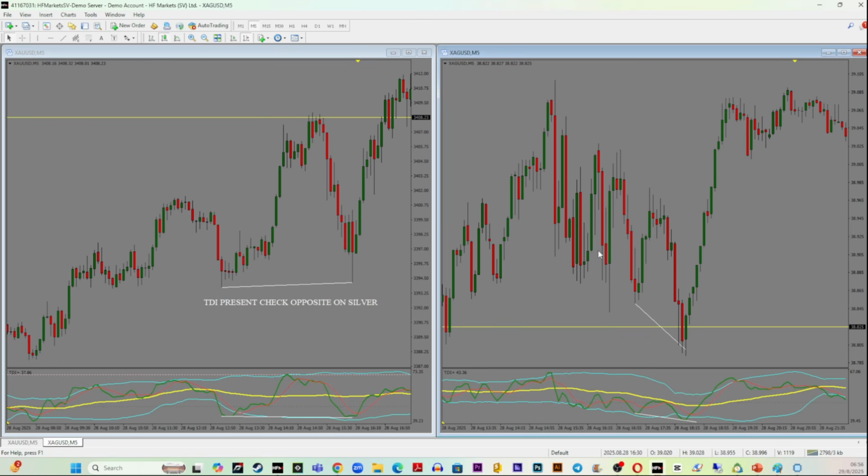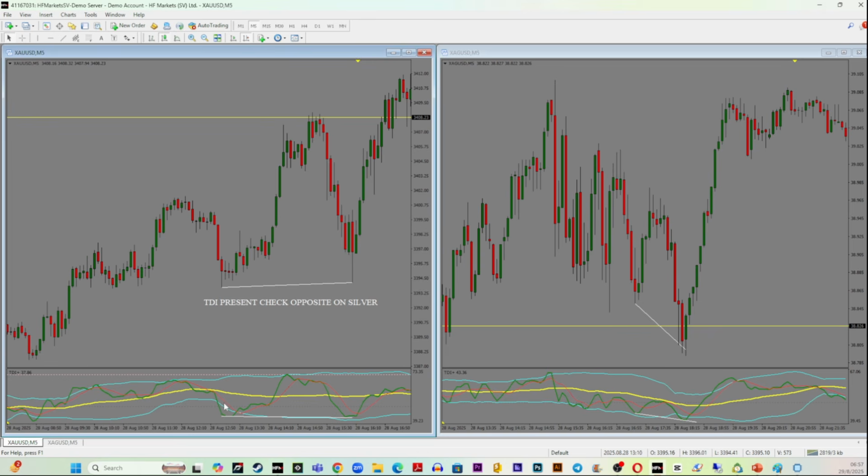All right, so on this chart, I have two charts opened. On this particular side, it's gold, XAU against USD, M5 time frame. For those who keep on asking in the comment section, what time frame are we using? This is M5, the 5-minute chart, right? So on the 5-minute chart, we've said we will be scouting for a TDI shark fin. And whenever we see a TDI shark fin, the next thing is for us to look for divergence, right?